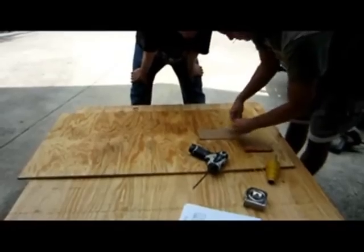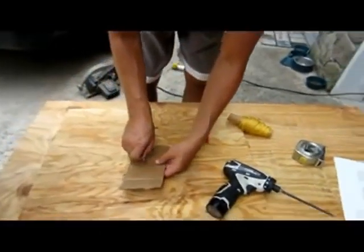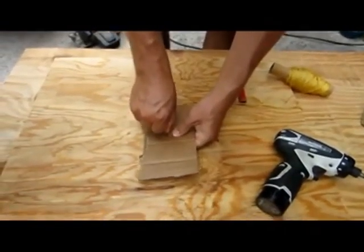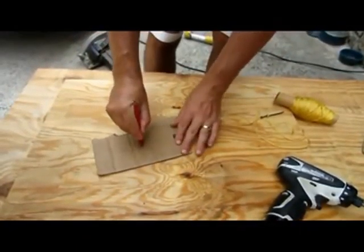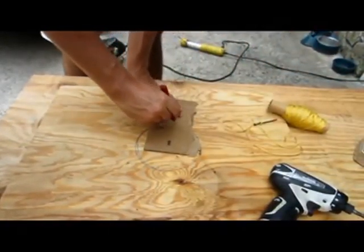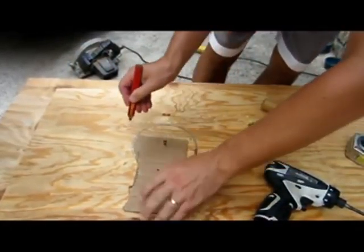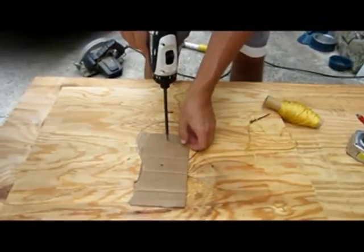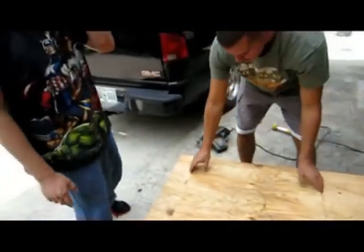Now we're measuring up the boards and where we're going to put a hole. How are you doing that? Trying to find a center circle. That's pretty cool, whatever you're doing. That's how you make a perfect circle. Very good.